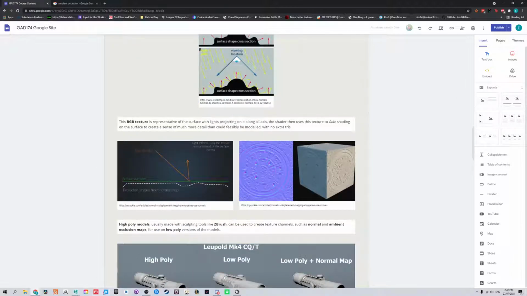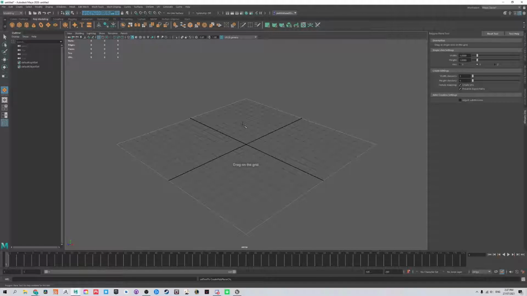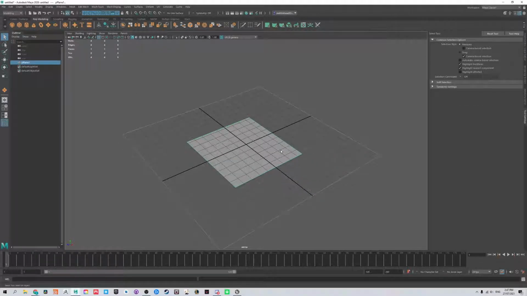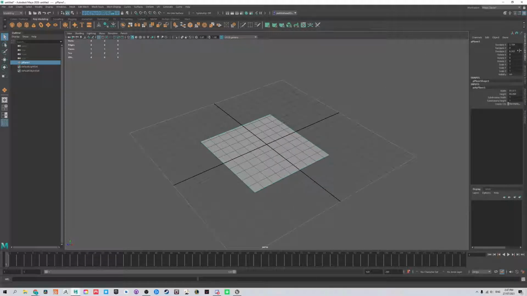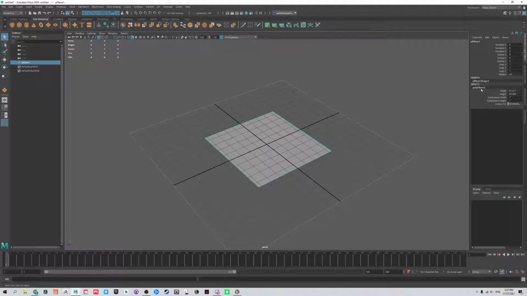So I'm going to start over in Maya, and I'm going to do a very simple example first. I'm just going to make a plane. And as far as the post class, this is the activity I want you to do. Now I just drew out a plane, but I do want to be precise about this. So in my channel box, or you could do it in your attribute editor, it doesn't matter, make sure that it's at 0, 0, 0, and make sure its width and height are 50 and 50, nice and clear cut.